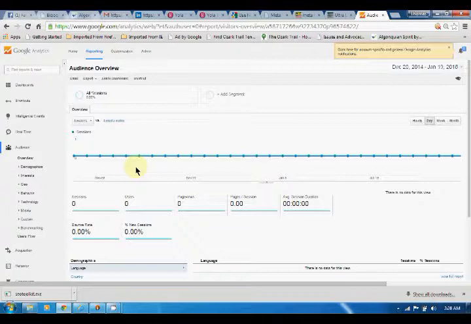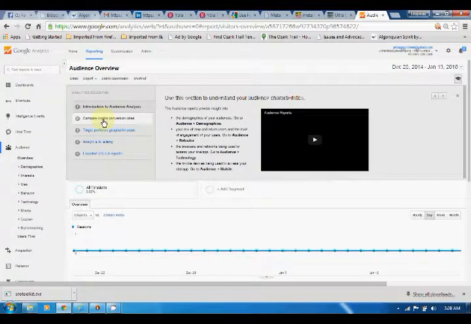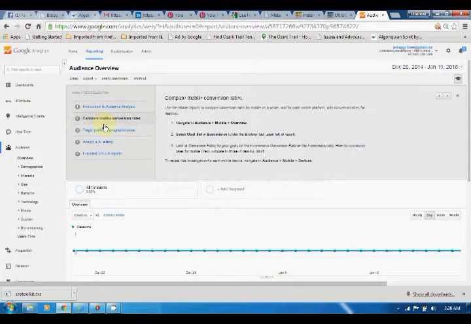As you can see, I have 0 hits, but you can get into the introduction, mobile conversion rates, and go through this whole thing. It's a useful tool. They give you quite a bit for being free.